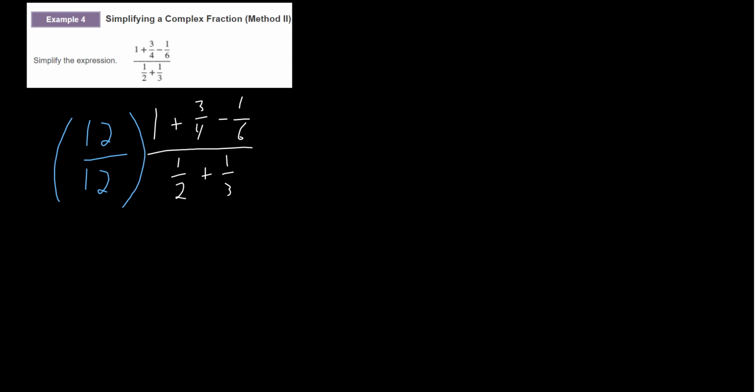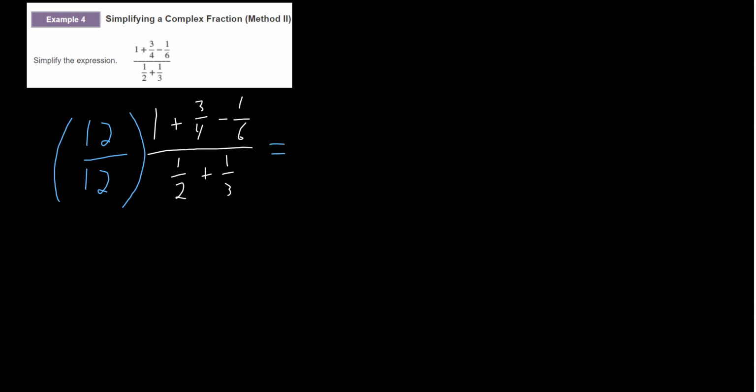All right. Now I said I prefer method 2, and in my opinion, it is superior, but you also have to get the least common denominator of every single possible term, numerator and denominator, as opposed to a least common denominator in just the numerator and a least common denominator in just the denominator. I don't know. You choose. Either way you want to work it, it works out the same both ways.